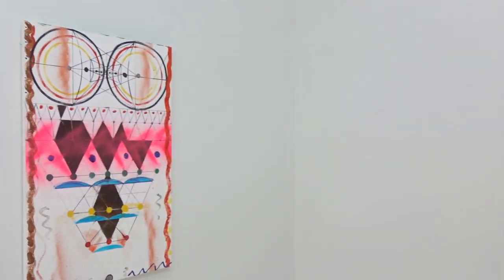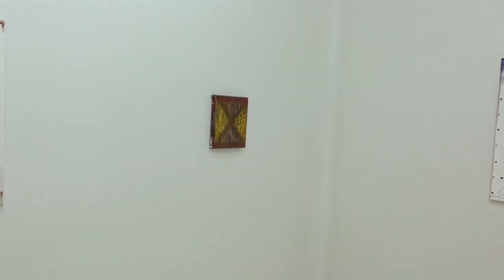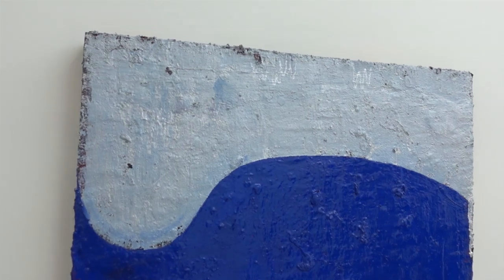Well, beautiful show, gentlemen. We'll just kind of skim around here. These guys are waiting to get over to the after party. Why don't you come with me? We'll talk a little bit about some of the paintings. Let's start here. This is one of Ben Pritchard's pieces. It's called Sea. Is this oil paint?